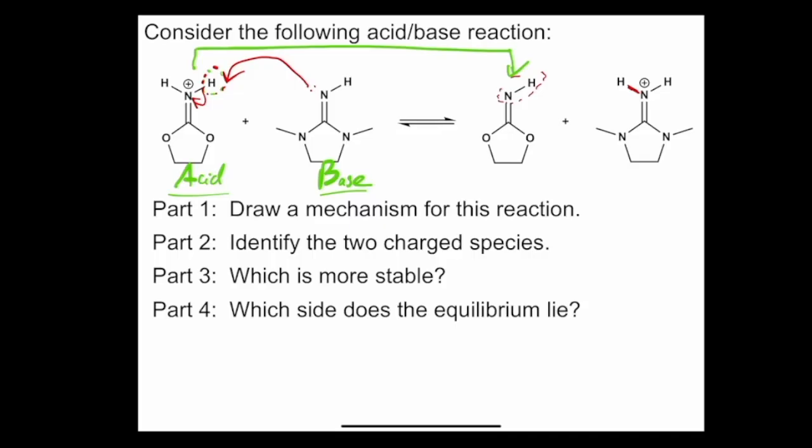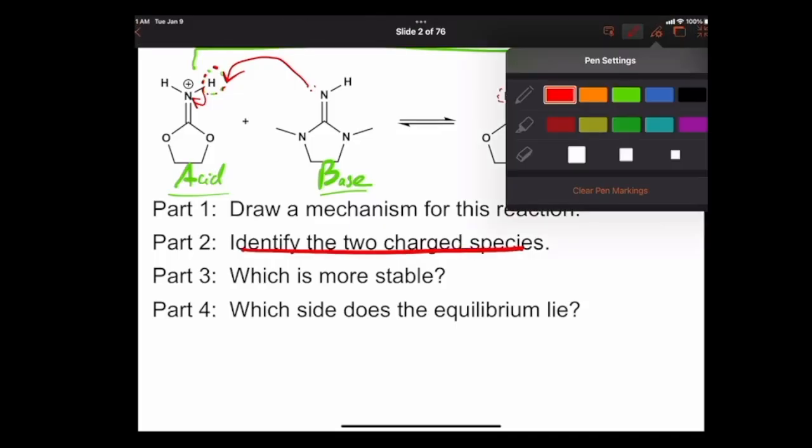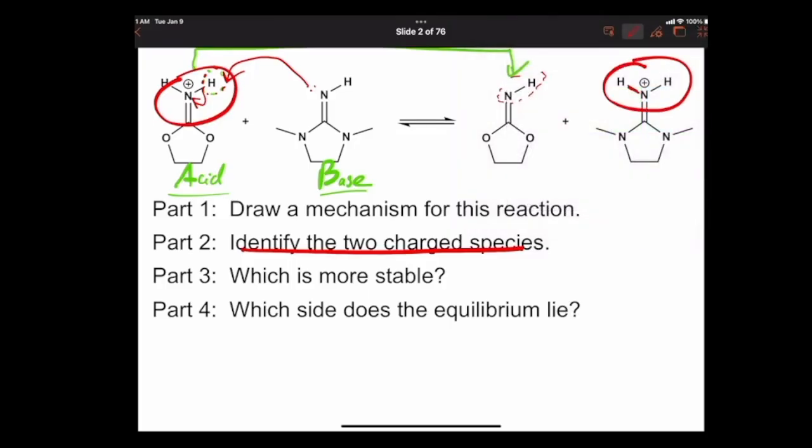All right, so that's my arrows. Identify the two charged species. That one. And this one. Which is more stable? So now let's go through our rank. What makes them the same? What makes them different? We're talking about an NH2 plus and an NH2 plus. Can I use electronegativity? Not the way it's set up. Polarizability? No. What next? Resonance? Okay, what about induction? Okay, so induction, maybe.